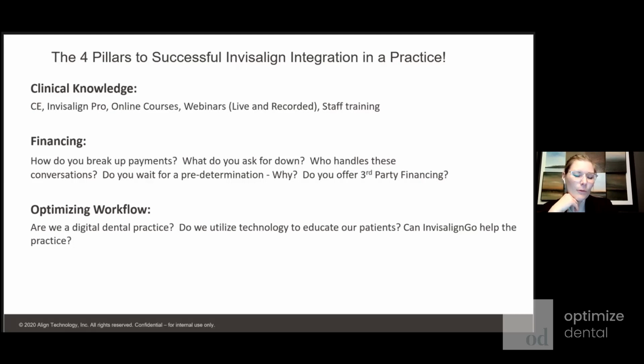I think what I typically see as the biggest holdup for things not moving well in practices is generally if you're manually taking impressions, we are seeing, yeah, just not great impressions. And I think every RDA thinks they're the best impression takers in the world. Most of them do. They've been doing it for a long time. And still sometimes impression material is very finicky. And then just even shipping it changes. Sometimes it doesn't ship well, sometimes cold, hot, like all the things kind of affect it.